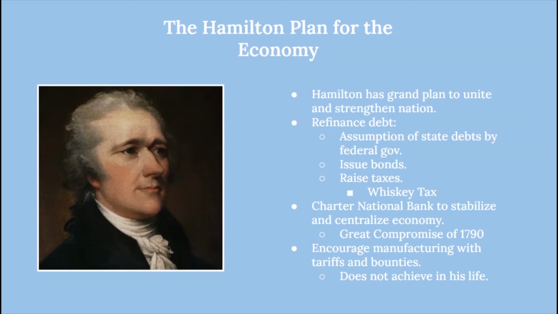And the nation at the time only has like 3 major banks, and that's not enough to run a nation that large. So he wants a big one where the government can store its money, they can lend money to the government, and basically just centralize all commerce with one bank in New York.